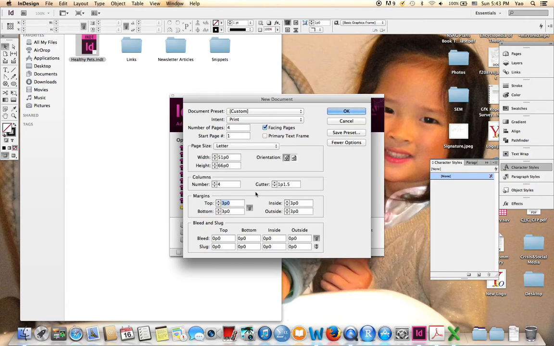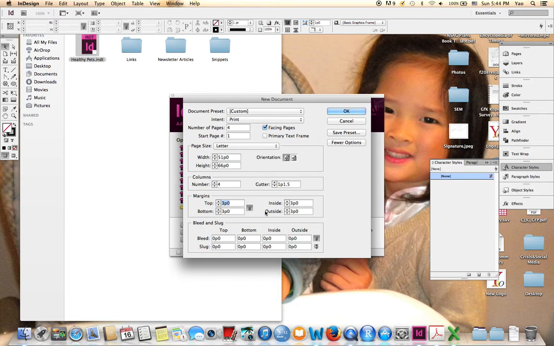And then we're going to set up the top, bottom, and outside margins as 0.5 inch. That's 3 pica, so it's right, we don't need to change it. But according to the textbook, we want the inside margin to be 0.25 inch.